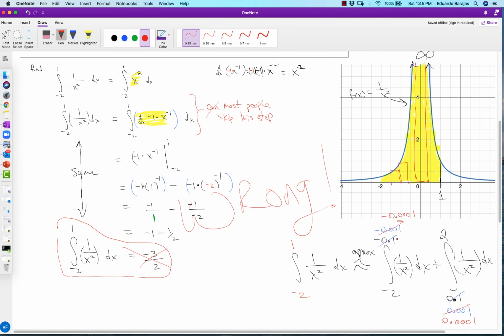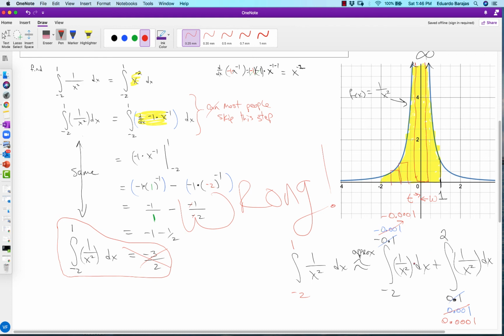We can let this be a variable, and think about the limit as that variable approaches 0 from the left-hand side. Let it be t, and then we're going to explore what happens as t approaches 0 from the left-hand side. And same over here, we're going to let this be some variable, how about w? And we're going to explore what happens as w approaches 0 from the right-hand side. But at any rate, that's fun for another class. That's exciting things to come in a future calculus class, but that's not something we're going to do here.